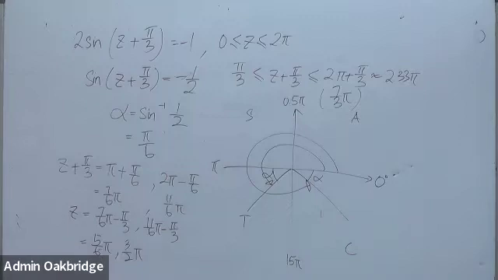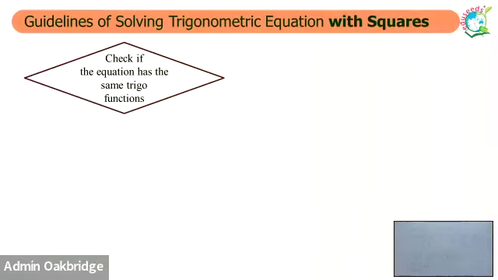Okay, now next one. So this is another case. So we go to the next level. So far it's just basic. Okay, we go to the next level, you will see a trigonometric equation with squares. If you see an equation with squares, it's still considered easy. It's easy to tackle this kind of question if you find out that some function has a square.